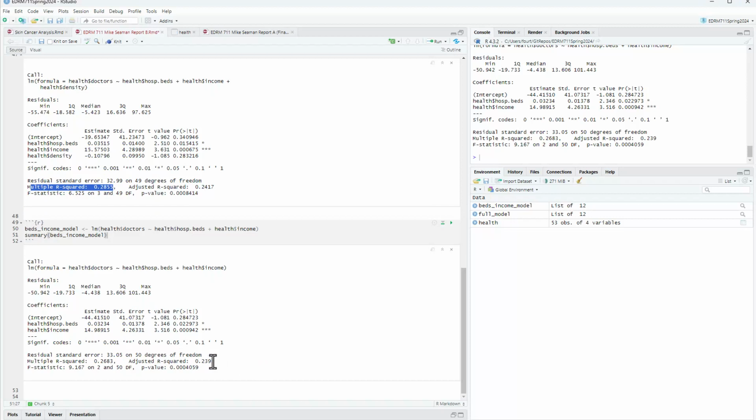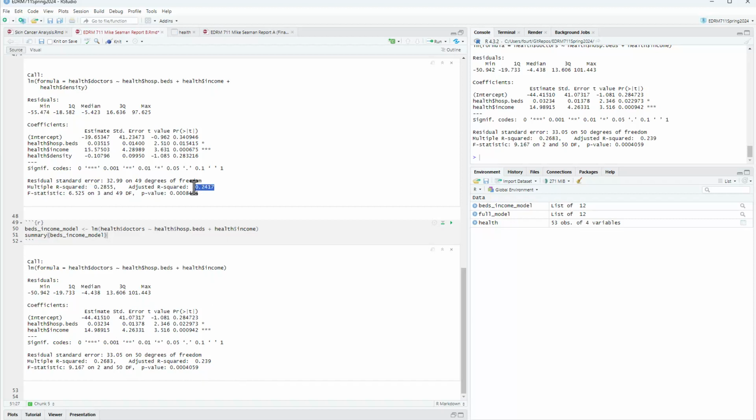The increase for the adjusted R squared is actually how much the new variable you're putting in increases the model R squared above what you would expect by chance. That is, anytime you add a variable, you're going to expect an increase in R squared just by chance, even if it has nothing to do with the response variable, because there's always going to be a non-zero correlation among those. But it adjusts above and beyond chance. Adjusted R squared is always going to be less than the multiple R squared.